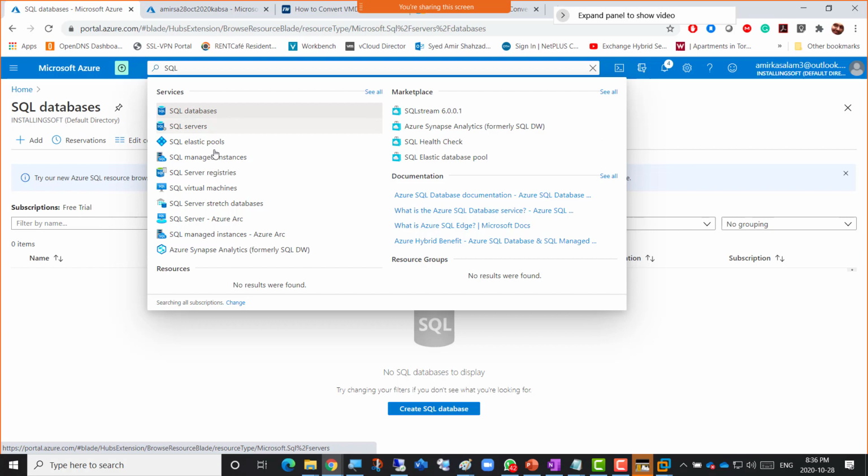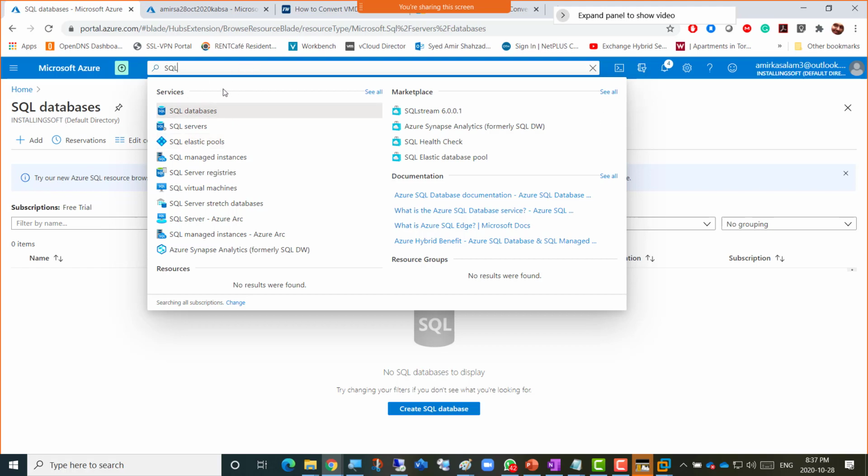Citrix can be deployed in a virtual machine, so that will be IaaS. But if you log in and Citrix is readily available, you don't have to deploy anything, you just start configuring it, then it is SaaS. Otherwise, Citrix can be available as IaaS, infrastructure as a service, or as SaaS, software as a service.